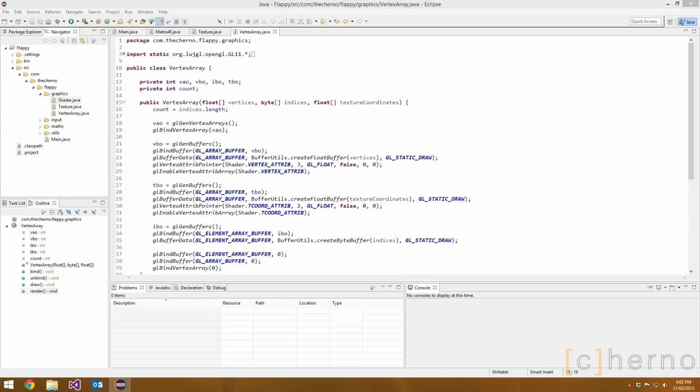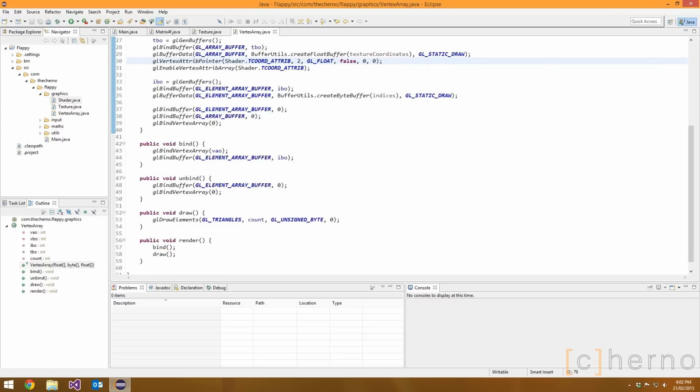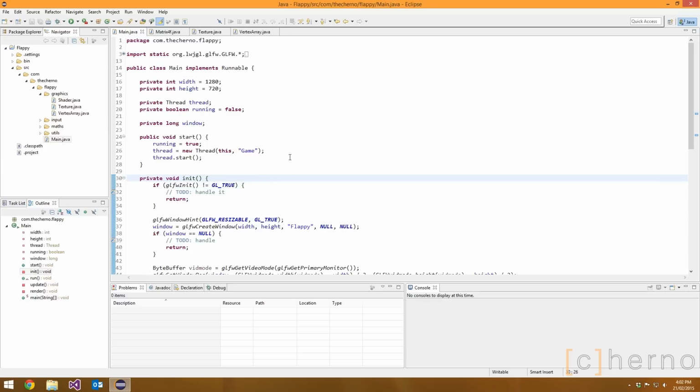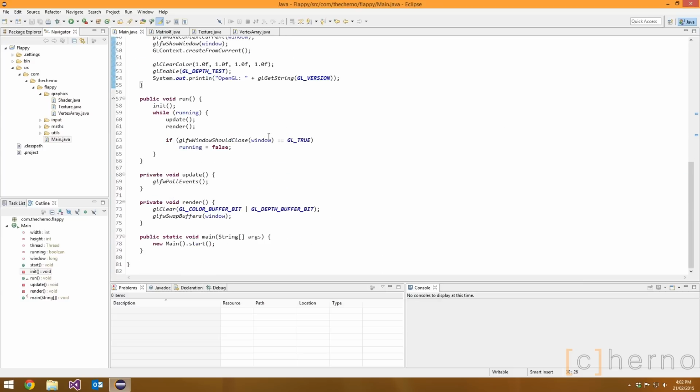Feels good to say this. I think we're at about an hour and a half in. Yeah, almost. In fact, not even. We've done basically all of the engine stuff now. That's out of the way, which is amazing. So now we can actually make the game. We should probably check that these things work first. We're not going to because we're short on time. We're just going to drive right into it.